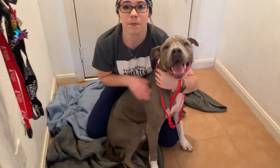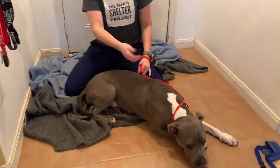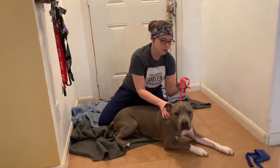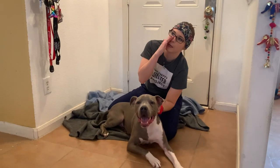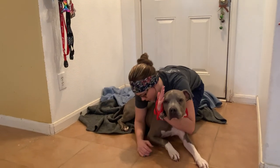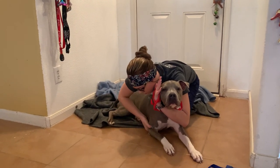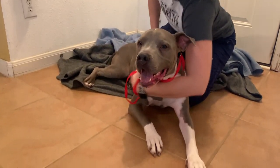Getting him in sternal recumbency is something that's going to be really difficult without two people. We do sternal recumbency with the large dogs as well. On a table we'll do this. Sometimes we'll do this on the floor and practice for venipuncture, but it's not something you're really going to be doing in class — you'll be doing the alternative methods from the textbook. But with this position I can still insert my occlusion here, and they can pull his paw out and his body would stay straight because I have my forearm here. We talked about how our forearm is our best friend.